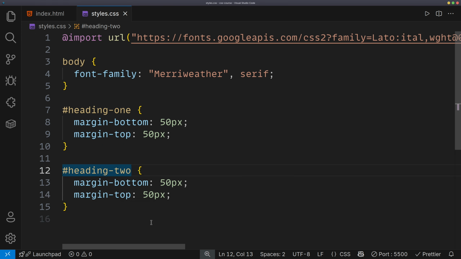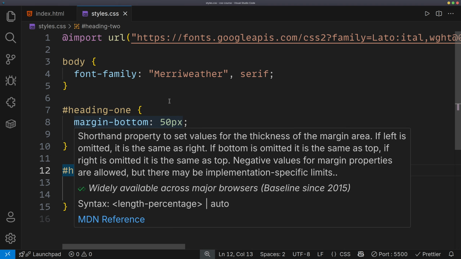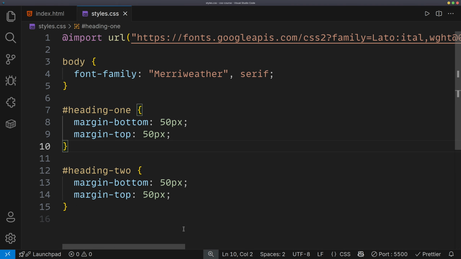Logically you might be thinking there is a margin top of 50 pixel and margin bottom of 50 pixel, so the distance between these two headings should be 100 pixel. For the heading 2 we have the margin top of 50 pixel, and for the heading 1 the margin bottom of 50 pixel. So the total margin between these two headings should be 100 pixel.